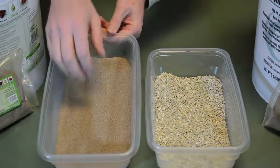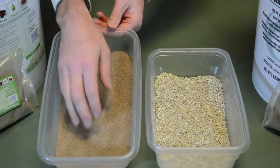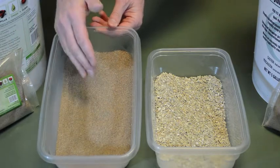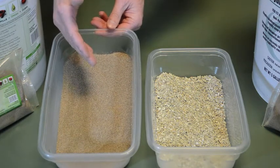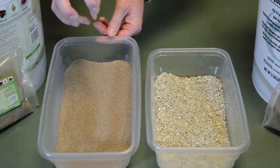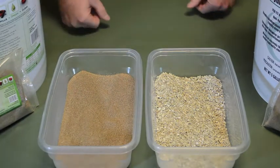Over here in this tray is the GreenZorb product, and you'll notice right away that it looks a lot different than the crushed clay. It's almost dustless and virtually dust free, and it's always going to be the same uniform shape, color, and particleization. It's a ceramic particulate and because it's a smaller size it actually has 30 percent greater surface area than the larger particles. It also has a lot of nooks and crannies and crevices where the liquid comes into the inner structure of the particle and binds with it.